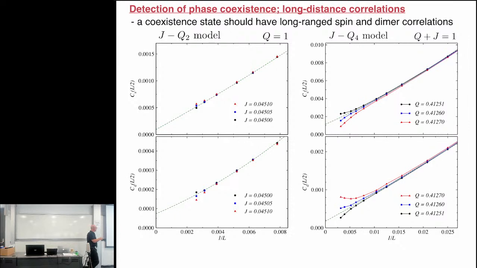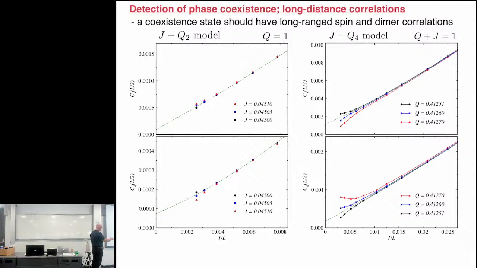Let's go to the JQ4 model. So I showed you these different Q terms that we can have. The index here is how many of these singlet projectors do we have lined up in our operator. So here it's 4 of them. And then again, you can do simulations, find the critical point, do some calculations of correlation functions close to those points. And now you can see that, if you look at the values that this extrapolates to, that this seems to go to a bigger value.